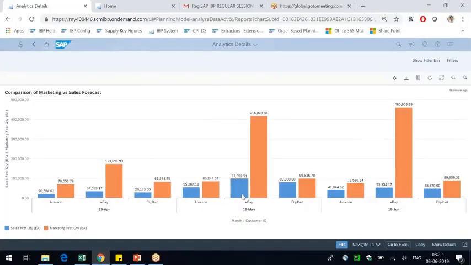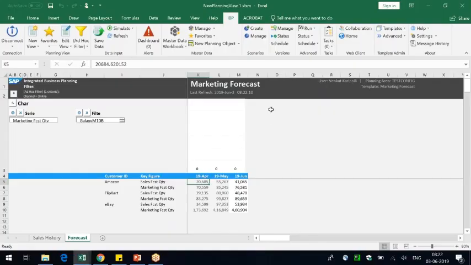So whatever selections were available in the analytics app, if you click on go to Excel, it reads the backend configuration and downloads a CSV file, and when you open it, a planning template opens. From here, you can do more advanced planning, like run some forecasting algorithm, maybe view some master data, or go into more detail level and verify what products are there, and so on.